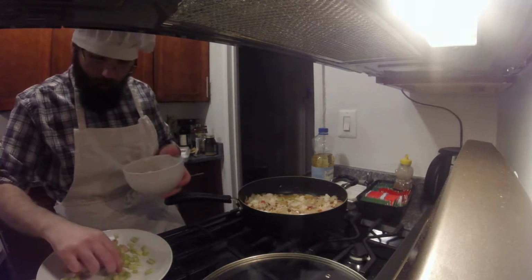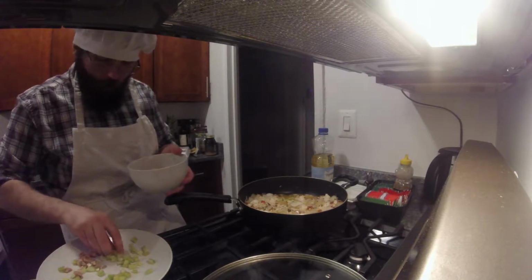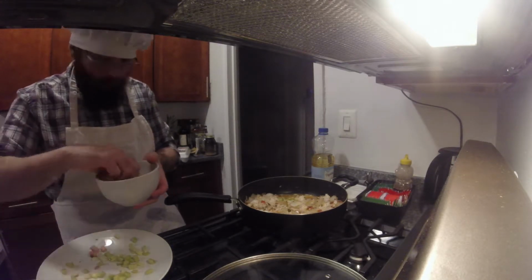But yeah, now basically the rice is just going to sit like this for about a half hour or so. Every so often I'll stir, and then I'm going to add in the meat and the eggs. And then some other stuff at the end.